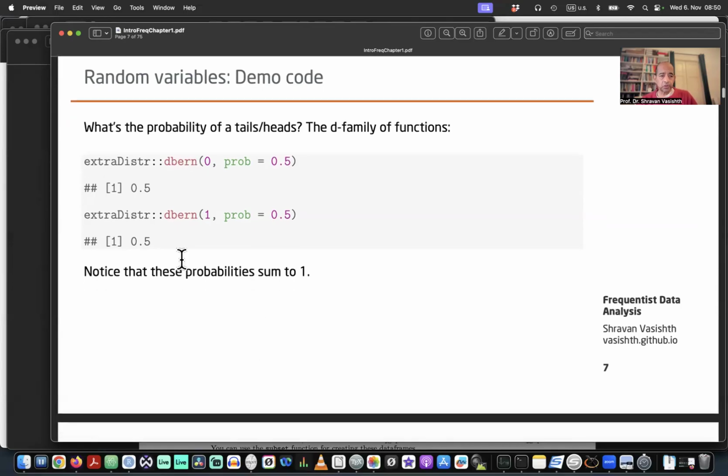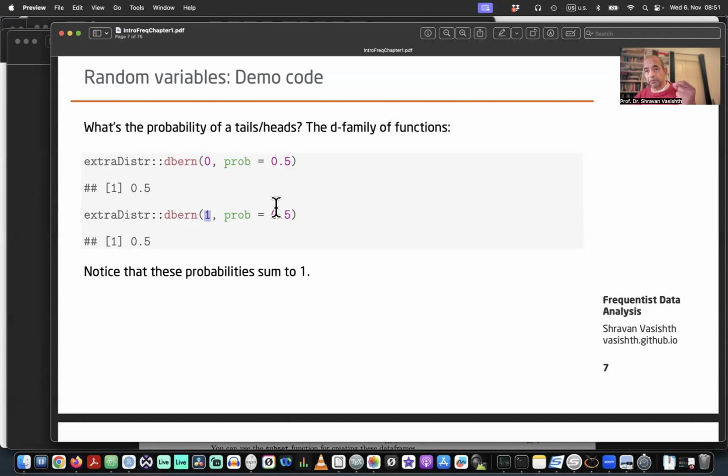So notice also that the probability of getting 0 or 1, right, will have to be the sum of these two probabilities, because the only possible things that can happen is that you could get a 0 or you could get a 1, right? So if I ask you what's the cumulative probability of observing 1 or something less than that, that would have to be the sum of these two. And that's what I computed earlier with the cumulative distribution function. So you can see the connection between the probability mass function and the cumulative distribution function. These two guys are intimately related to each other.